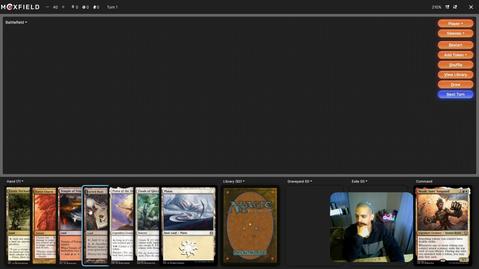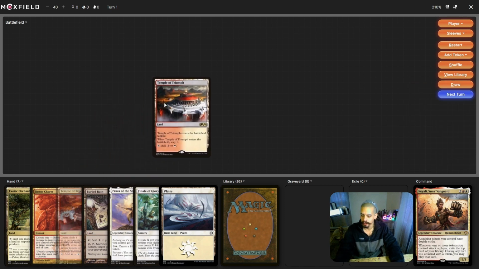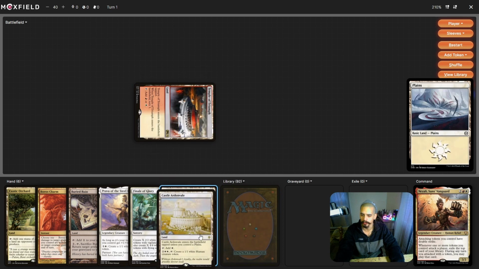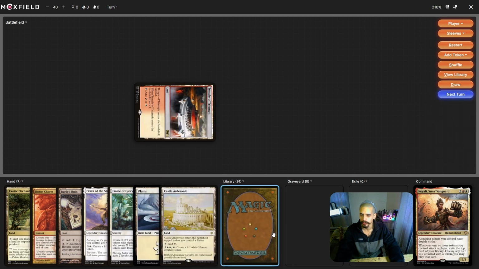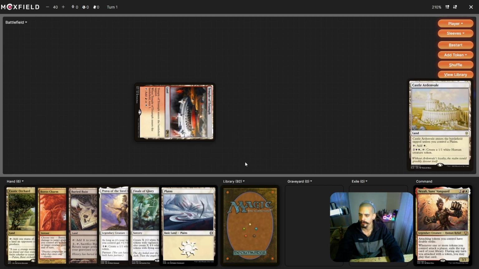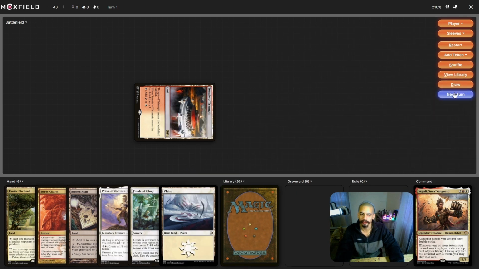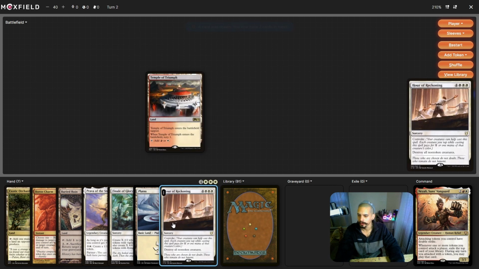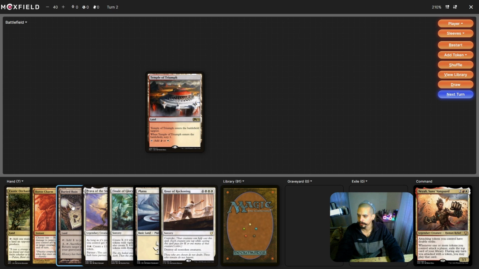We have 1, 2, 3, 4 lands, so we'll just play this. So we'll do this tapped. Okay, we're going to scry 1, which is a Castle Ardenvale. Let's move that card to the bottom of the library. Pass the turn. We have an Hour of Reckoning, which is a board wipe that we can play at some point in the future.